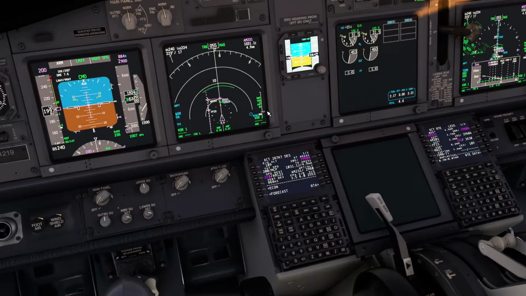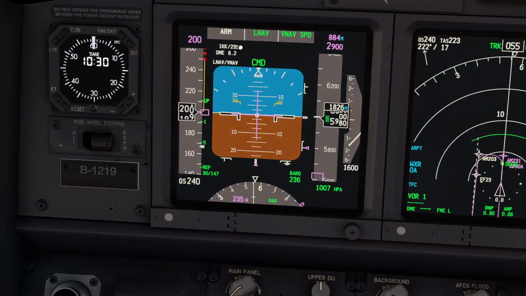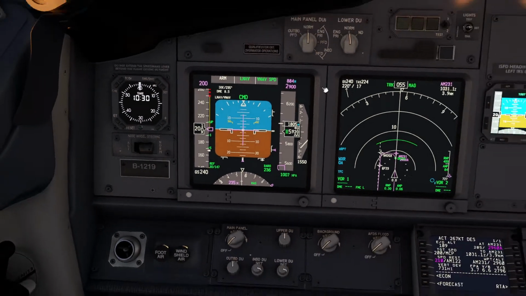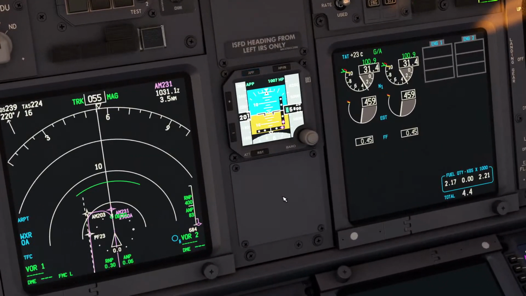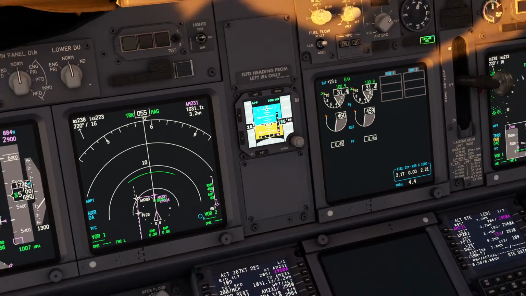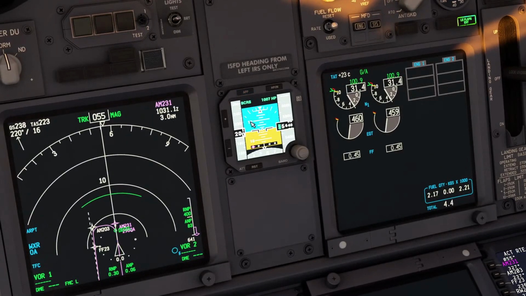As you can see, we are slowly coming back to the path. The ILS India Kilo Kilo on the course 235 is identified. Here we have the raw data information for the same ILS. If you click on the approach button, the next one is back course that is not in use today. And once again, if you press it, you blank. So once you get the approach mode there active for you.